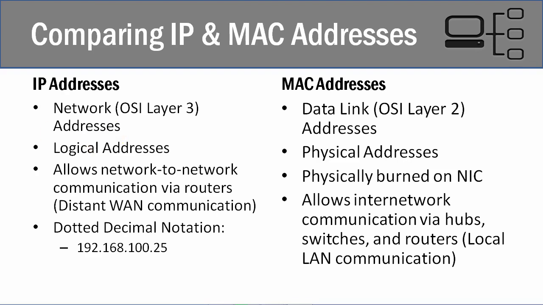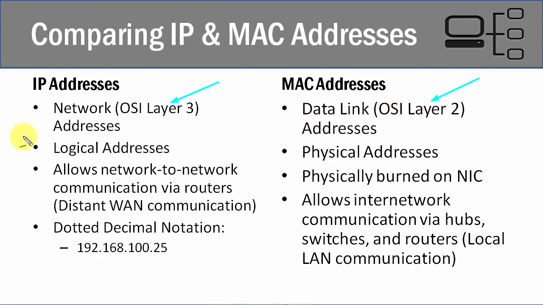So let's start with the basics. Let's talk about the OSI model. And remember, this is a conceptual model, and we're going to be talking about it throughout the course, and we want to use it to understand how networks work. So we need to understand what layers IP addresses and MAC addresses are on. Remember that IP addresses are on layer 3, which is the network layer. And MAC addresses are on layer 2, which is the data link layer. And this will make a lot more sense as we go on into the course.